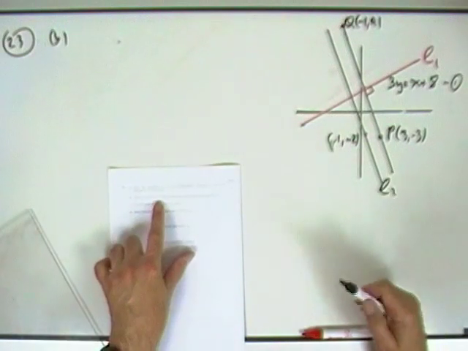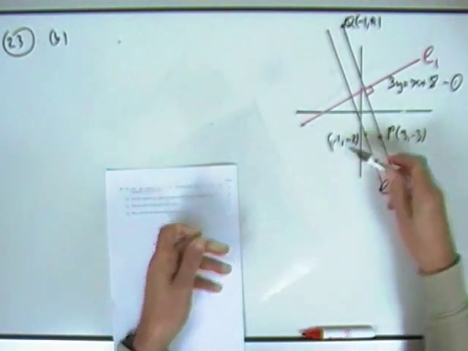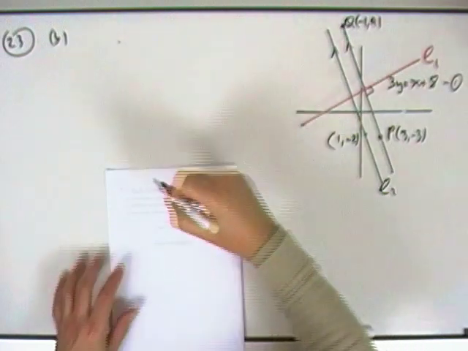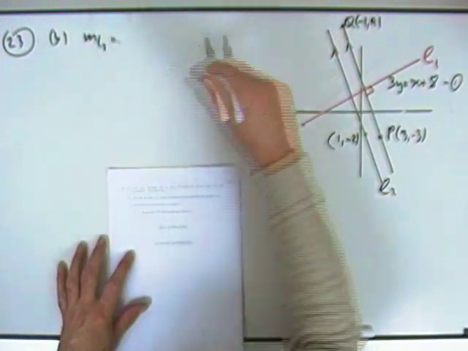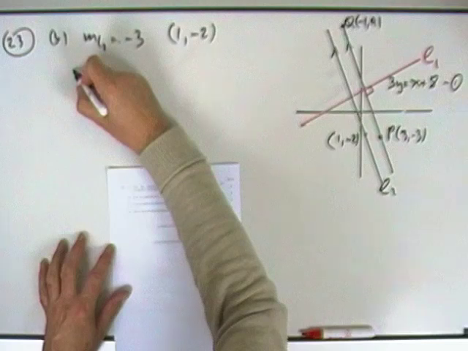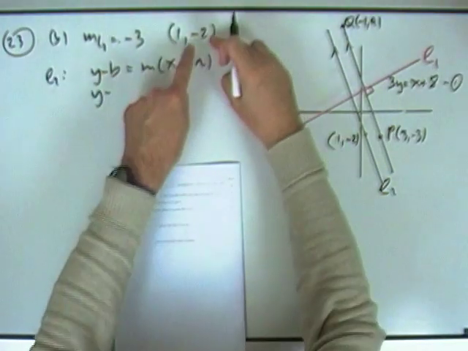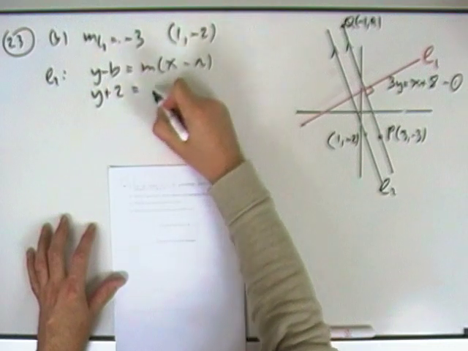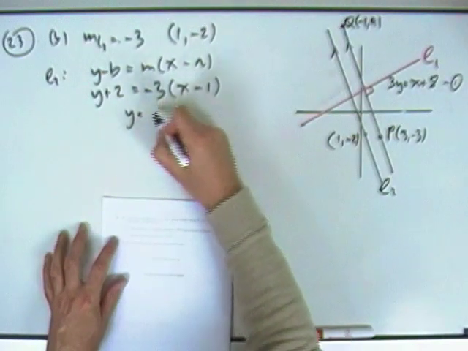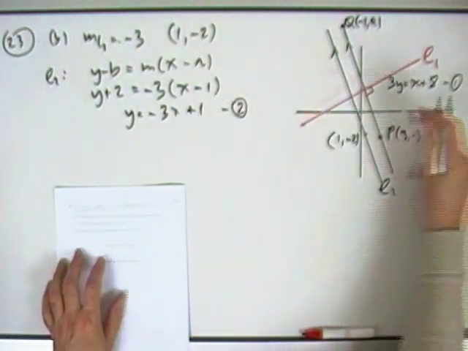Right, for part D, find the equation of a line L2 which is parallel, and then I've just drawn it in, parallel to PQ, so there's the line parallel passing through the point 1, -2. Well that's just it roughly in there. So parallel line, these two lines are parallel, so that means you've got the same gradient, so straight away the gradient of L2 is going to be the same as the gradient of PQ, which was -3. And the point on it, as we're told, was 1, -2. So you can just launch straight into Y minus B is MX minus A. Y minus the Y coordinate, so that's Y take away a -2, we'll just make that a plus 2, equals the gradient -3 times X minus the X coordinate, which is 1. So I'll be Y equals -3X plus 3, minus 2, so just plus 1. I'll call that equation 2, to go with this first one.